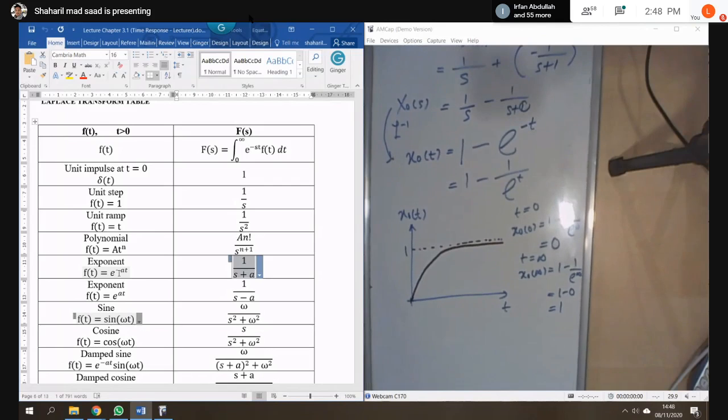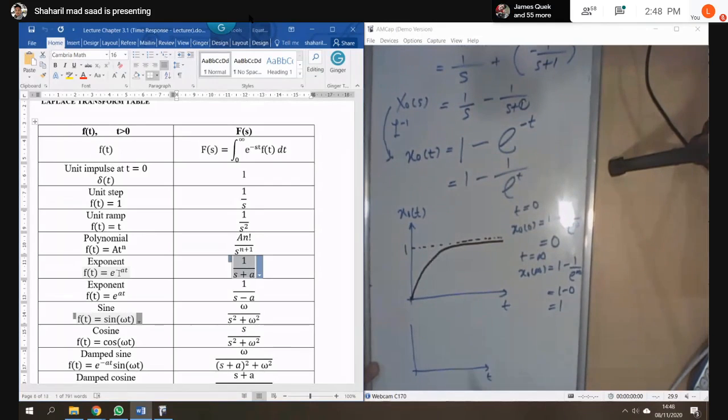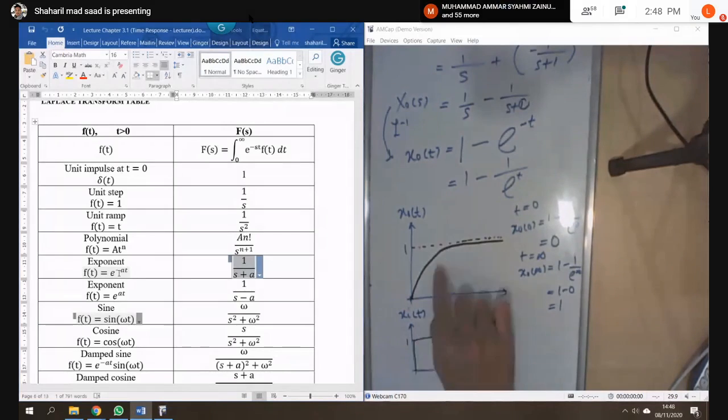Alright, then your input before this is the step input. The input xi t is the step input, so it is equal to 1. This is your input, and the output you got is the same graph as the input, right? But it has some delay. This one we will learn. So what does this delay mean? It should be sharp like this one, right? Okay. Any question?